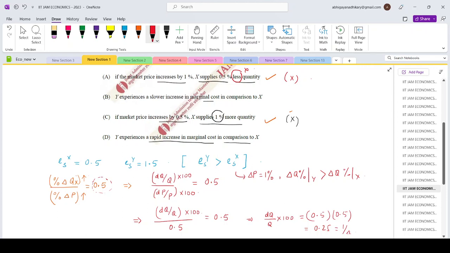Now this is only possible that firm Y is able to produce higher and sell higher if its marginal cost is increasing at a lesser rate because in that way it will be able to produce higher in comparison to X. So obviously, the change in marginal cost of Y is lesser than the change in marginal cost of firm X.